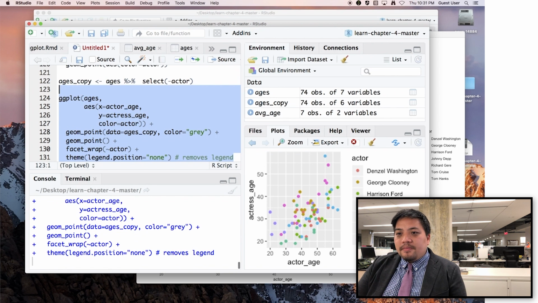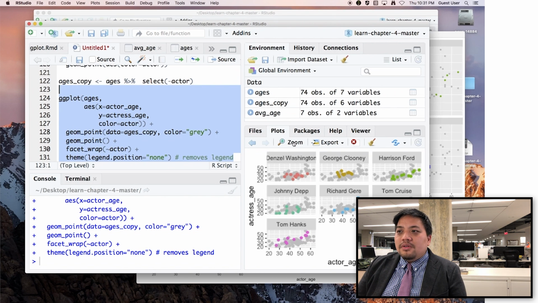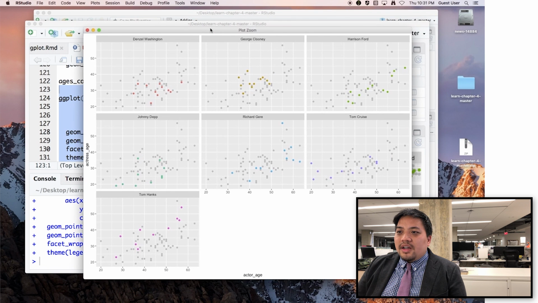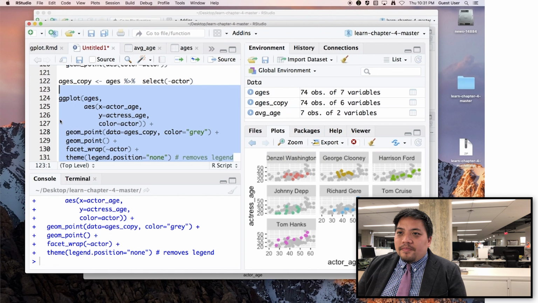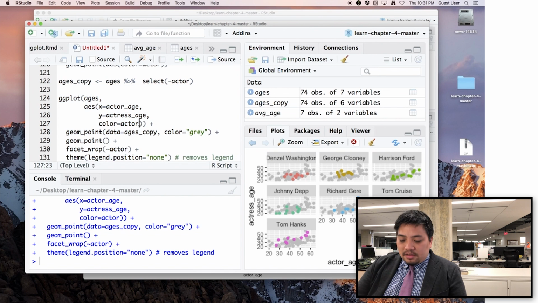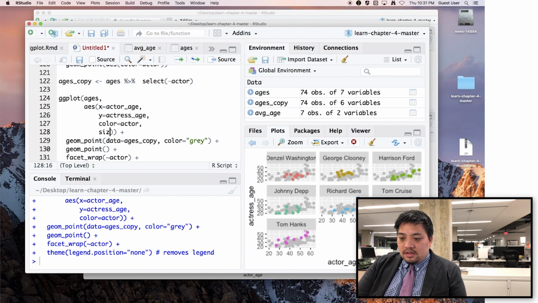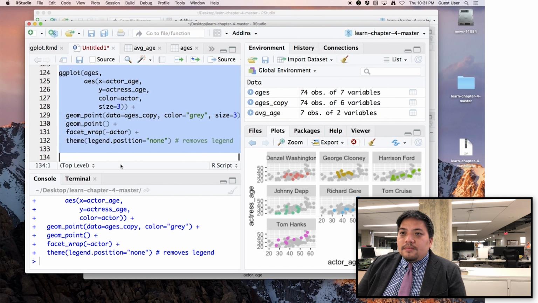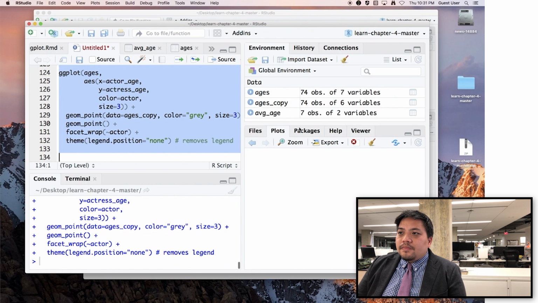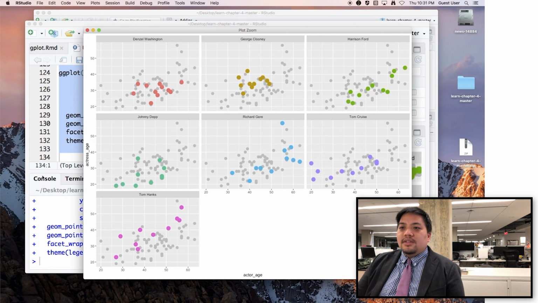And let's run this. I'll show you something cool. How interesting is that? I'll make the size a little bit bigger. Okay, so that's easier to see on your computer screen, hopefully.